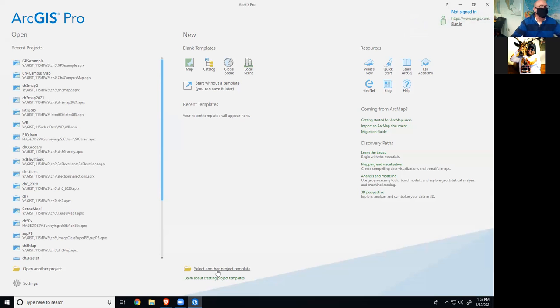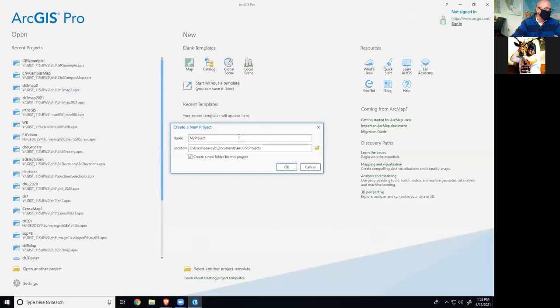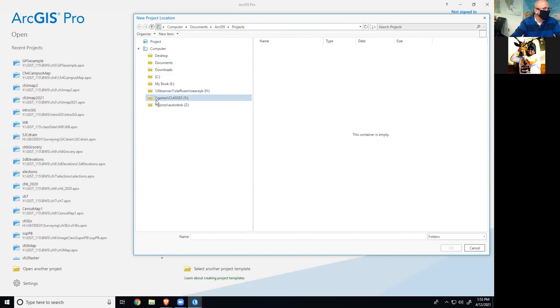There is another, and I'll show you video of the other thing, but let's just start a new map here. And I'll put it in my New Orleans folder that I just made.